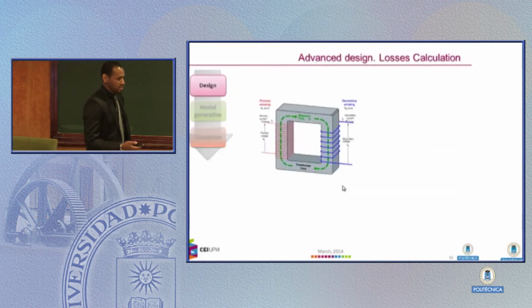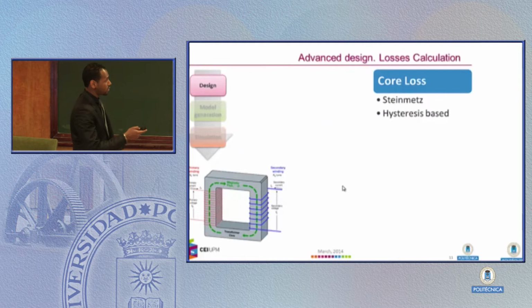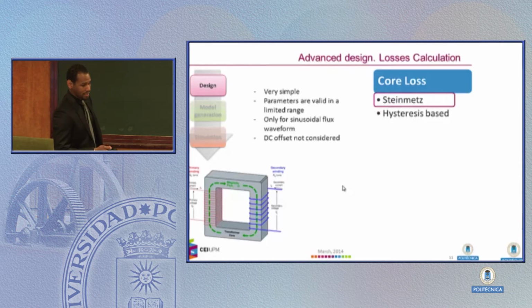Let's talk about the improvements that will be available soon in this tool. We know that in magnetic components, losses can be analyzed independently in two different components that are core and winding losses. Let me start by the core losses. There are several ways to calculate core losses in a magnetic component. The most standard one, that is the Steinmetz equation, is a very simple method, but it's meant to be used, let's say, in sinusoidal excitations in the components.